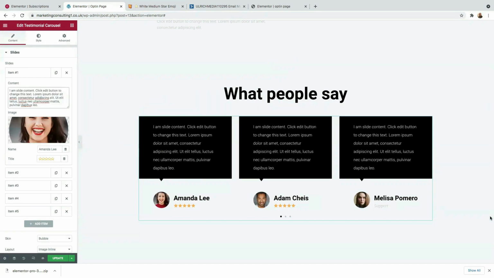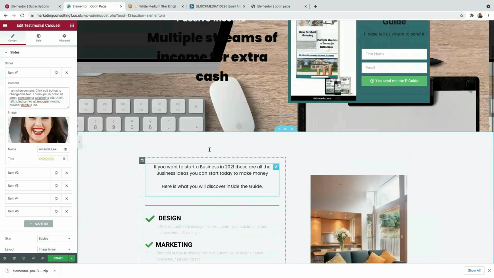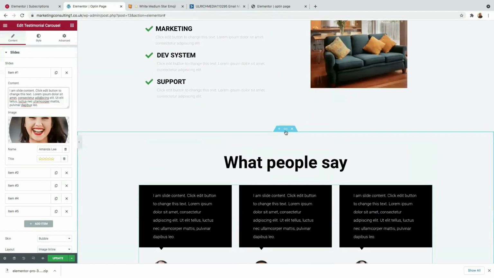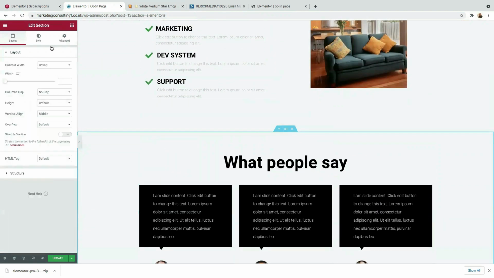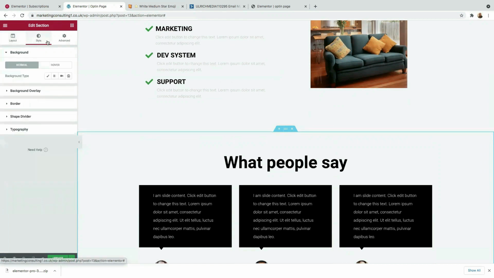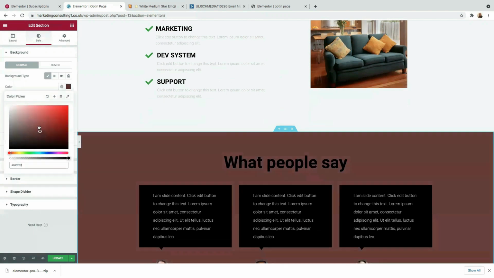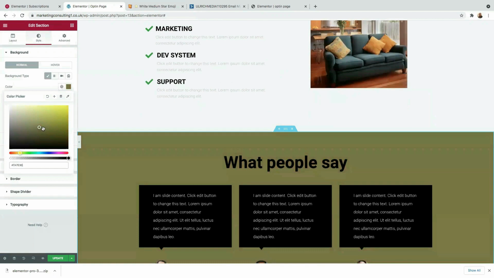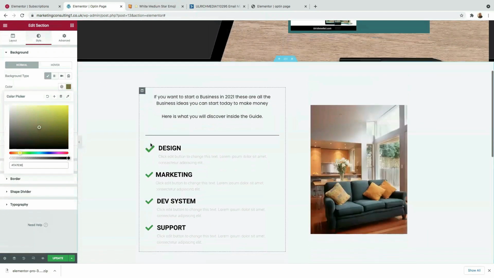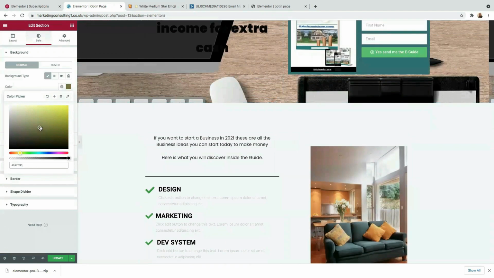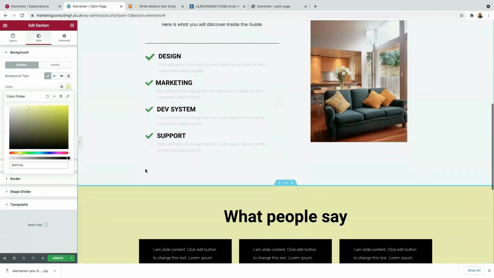Now I'm going to change the color of this specific section, right? It looks just gray, and I'm going to click here on the 6 dots and come here on style and click on classic color. So let's look for a color that's a bit different. So up here we have a different color. So let me just go like that.